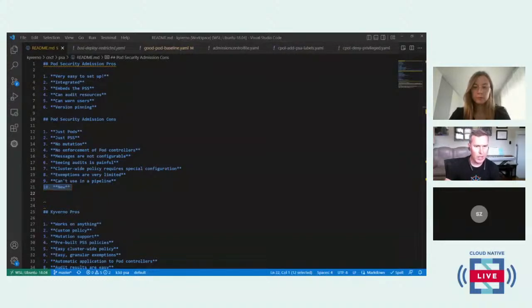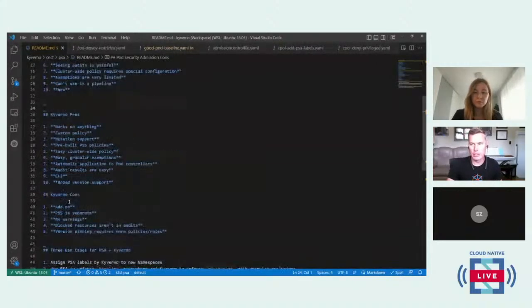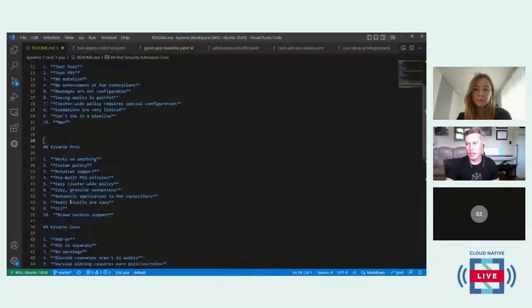And so let's from there take a little bit of comparison. Let's look at a little bit of comparison against Kyverno and how this works in comparison to PSA, so that you can kind of decide which one is attractive. And it's not necessarily an either or, it could be a both, and I'll show that in just a second.